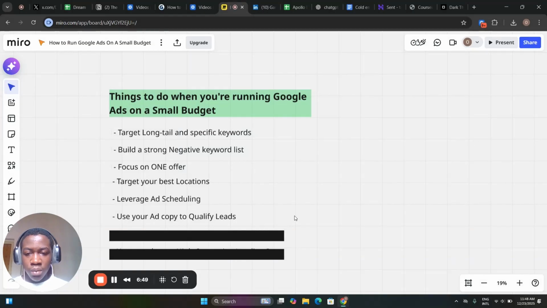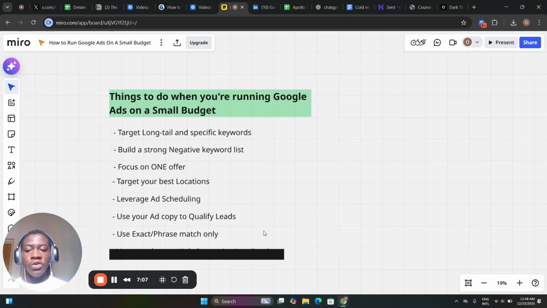They're going to click your ads and they're going to make that purchase, because they are already qualified by your ad and they saw it and clicked through it. You get what I'm saying here? You don't want everyone to be clicking your ads. You want people that are qualified for your product or service to be clicking through your ads, so you can make the most out of your spend.